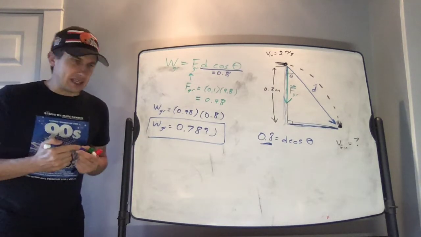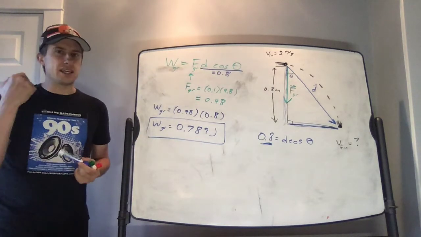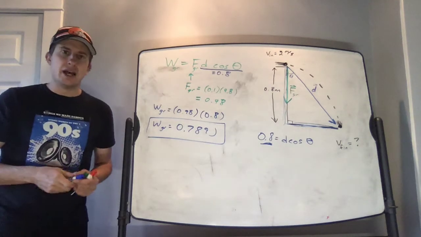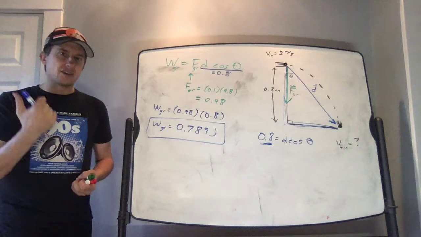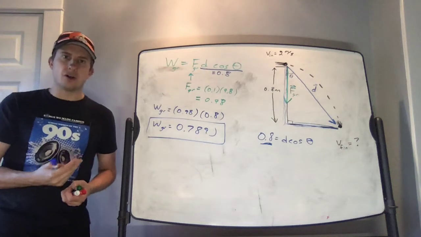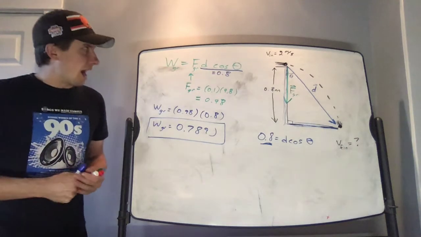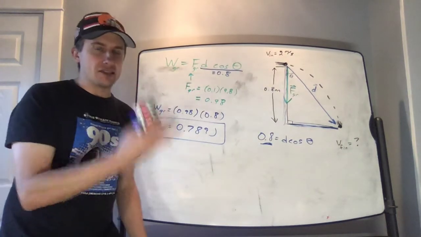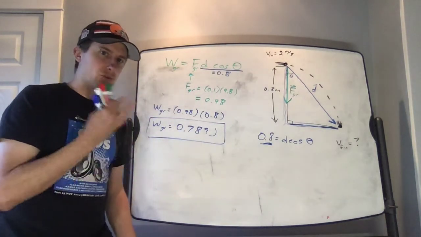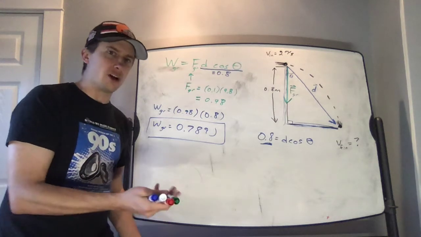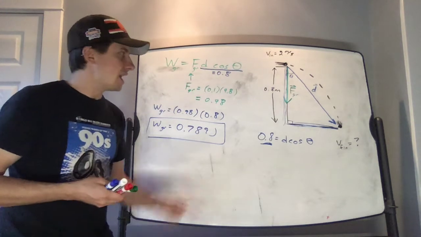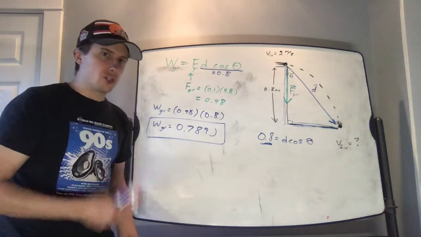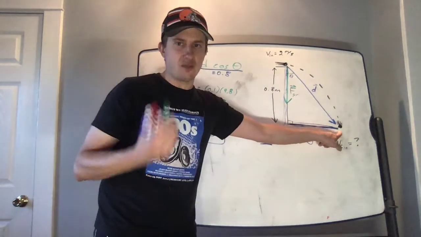Now, hypothetically, I could have found the magnitude of this vector d and this angle if we had gone back to chapter 3 material, 2D motion. I could have said if I know how fast the ball is moving, I could find the time it takes the ball to fall through the air. When I know how long it takes the ball to hit the ground, I could then use one of the equations of 2D motion to find how far away the ball lands from the table.